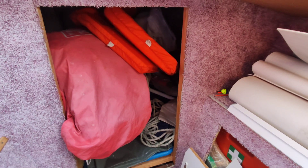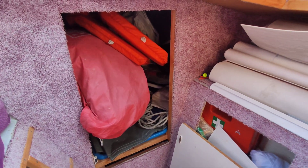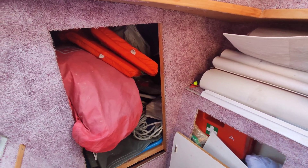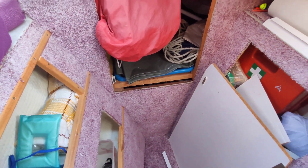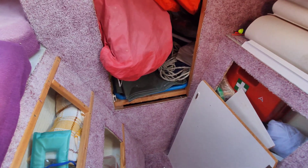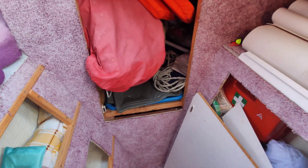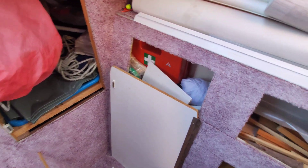Apparently my phone only takes eight-minute video, so I've been speaking for the last five minutes without recording. This side at the moment is just storage which is all going to be cleared out. Underneath here is a flexible water tank, but the boat already has two water tanks and I'm planning on putting in a water maker, so that'll come out and free up cupboard space. This side is actually quite a lot wider and more spacious — once we clear everything out, all of this will be turned into cupboard and storage space.